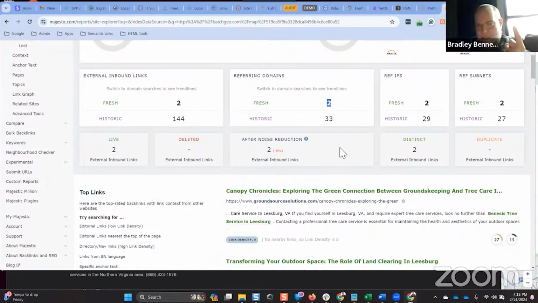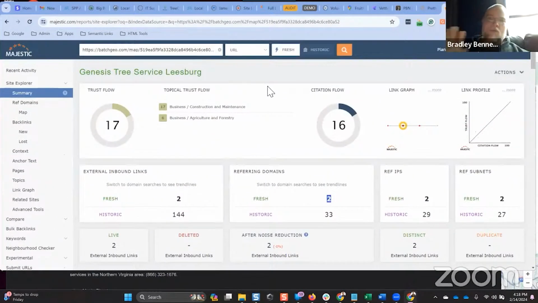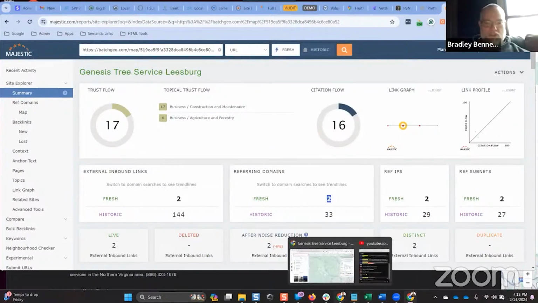We do an anchor text link to the money site or one of the pages on the money site, an anchor text link to the ID page, and then a Google Map embed. And so the BatchGeo Map should be embedded into the ID page, and then we build a lot of links to the ID page, which will flow through that BatchGeo Map. So that's kind of what the BatchGeo Maps are.